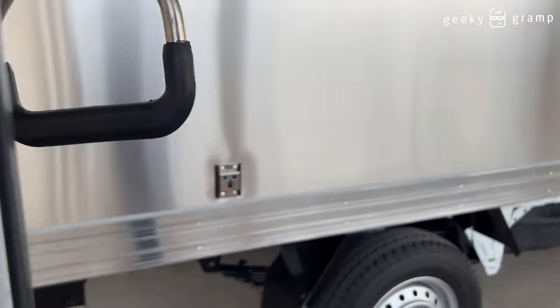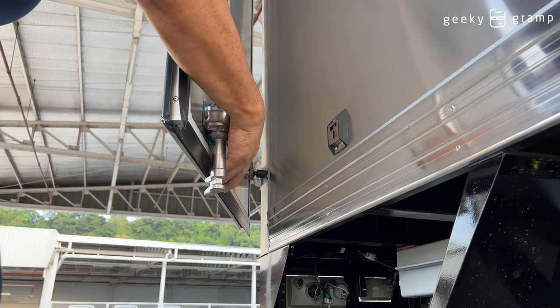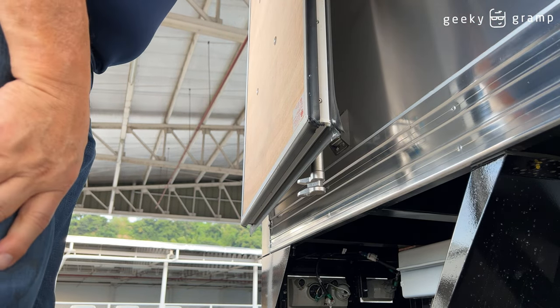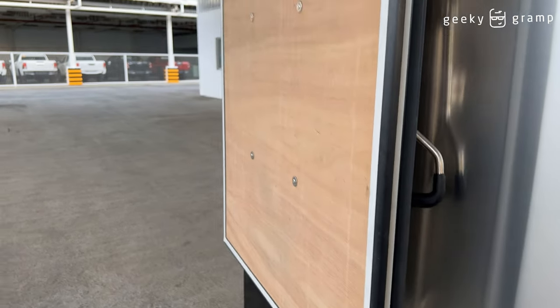If you noticed earlier, I showed you something, right? This one is used here. If you want to open it, to avoid the strong wind from closing it, you have to lock it from here. Okay, so even if there's a strong wind, this will not move. The door is open. Let's get the camera so we can take a closer look. I think this is a nice feature for the aluminum van, no?